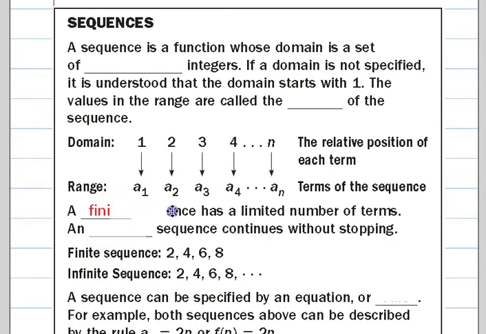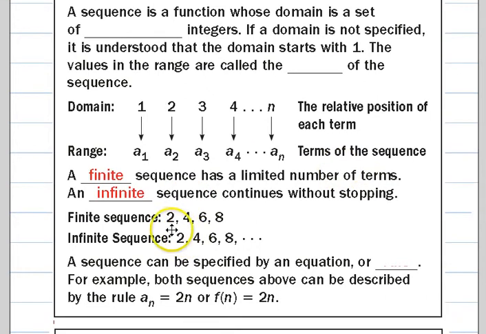There are finite sequences, and those are sequences that have a certain number of terms. In other words, it only has 6 terms or 12 terms or 100 terms. That's a finite sequence. It goes A1 all the way up to A100 or whatever. And then there's an infinite sequence, which continues without stopping. And so you know the difference because of the way they list it. 2, 4, 6, 8 means finite, and 2, 4, 6, 8 with dots means it keeps on going.